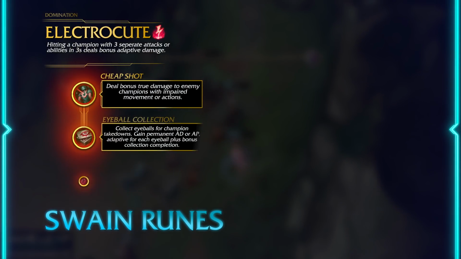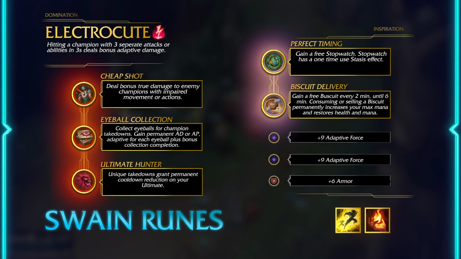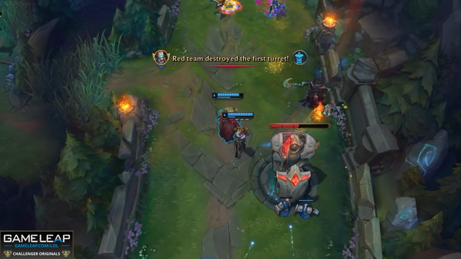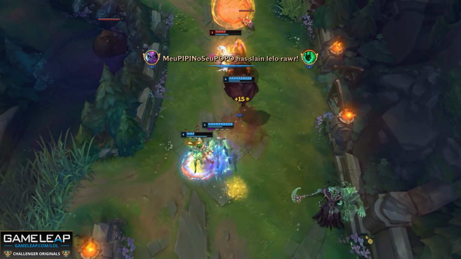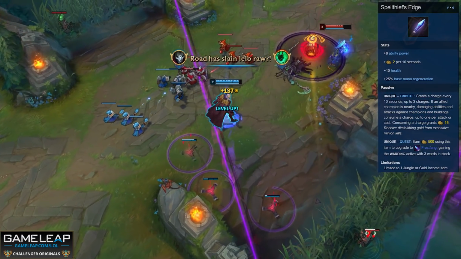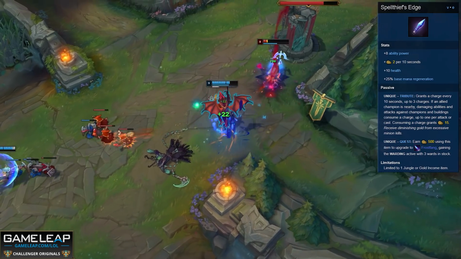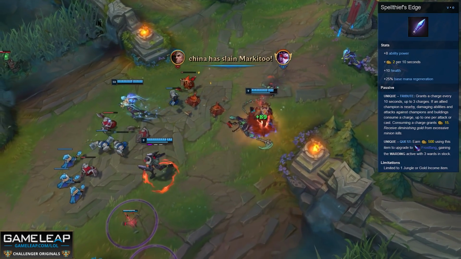You're going to want to take Electrocute with Cheap Shot, Eyeball Collection, Ultimate Hunter, Perfect Timing, and Biscuits with adaptive and armor in your minor runes, and Flash Ignite, because Swain is actually pretty aggressive in the early game as he catches people out with his E. Since you're doing that, you are going to want to build Spellthief's as a first item instead of Relic Shield, which most Enchanter style and safe playing supports do now because they want the consistency of executing minions.